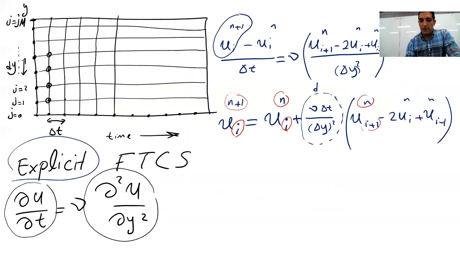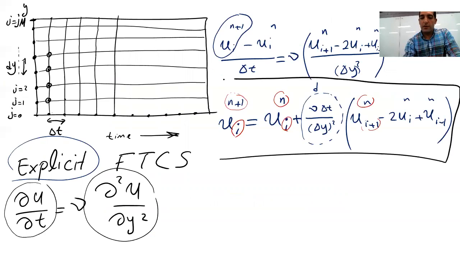And what equation are we using? We're using this equation, which is the forward in time, central space, explicit method. To find the velocity at node i in the next time step, we need the information from the previous time step. D is a constant because nu, the kinematic viscosity, is given. We have a delta T, which we should talk about, and delta Y is given, or we define it as well. So D is a number.